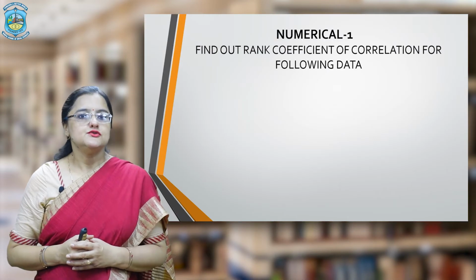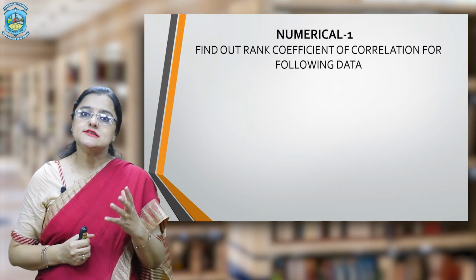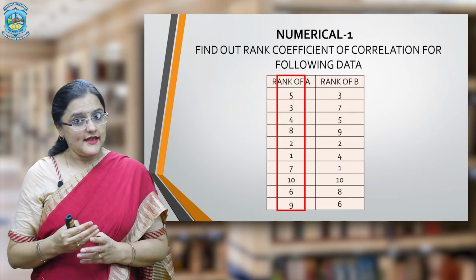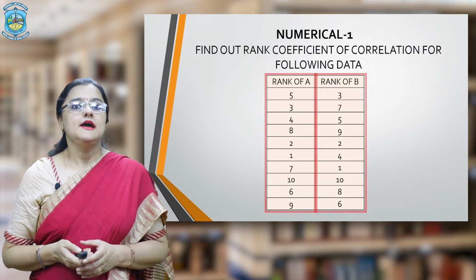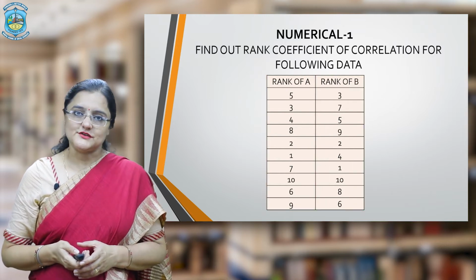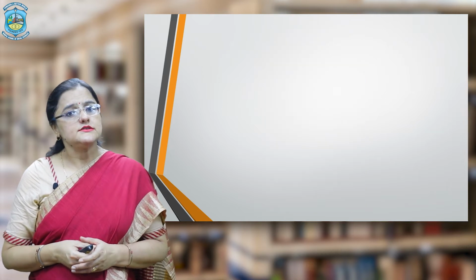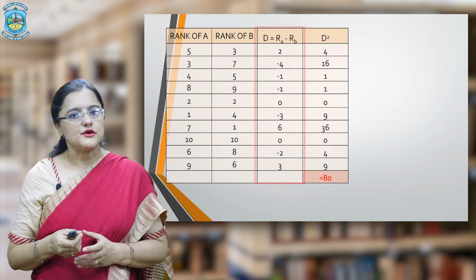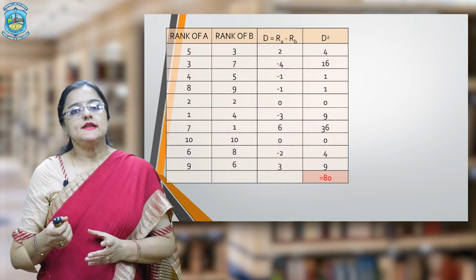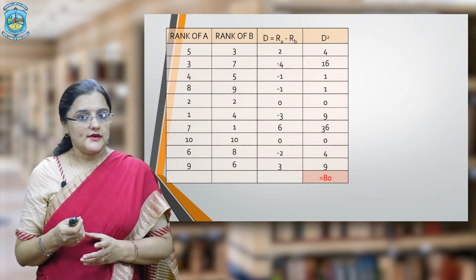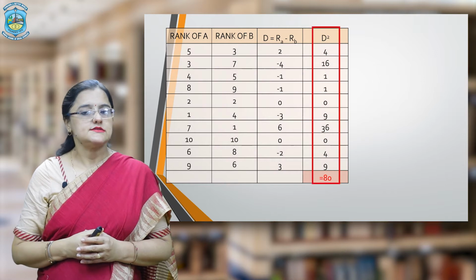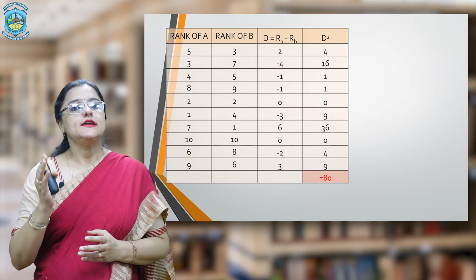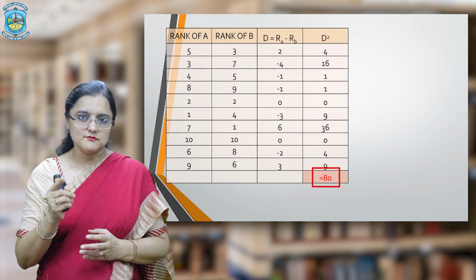Here is an example for you to show when the ranks are given how you are going to compute Spearman's rank correlation. Now in this question, the data gives you rank of A and rank of B. They are clearly given to you and there are 10 pairs of observation there in front of you. So here we go. We simply construct column D, which is nothing but rank of A minus rank of B. Here we see certain positive values and certain negative value. Consequently, since you have to use the value of d square in the formula, you have constructed a second column which is d squared. You are simply squaring the rank value which you have just calculated. Towards the end, you have calculated the summation of d square values in the bottom of the table.